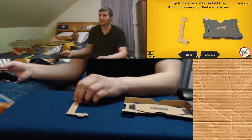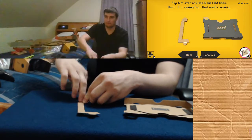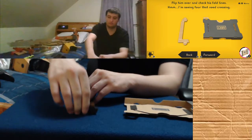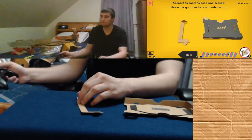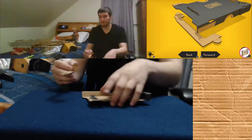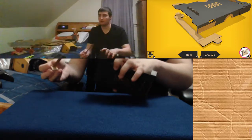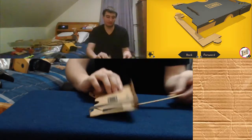Now, this thin piece that we haven't touched yet. Flip them over. We're going to need to crease the four fold lines. And now it's just a matter of getting everything where it needs to go.